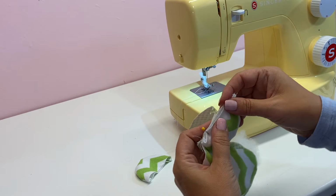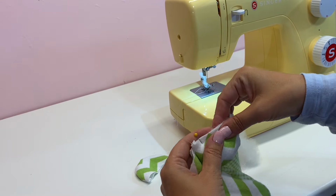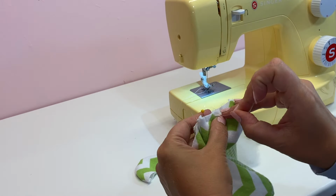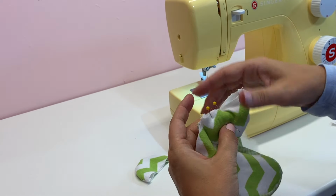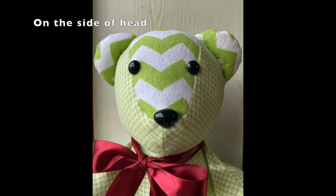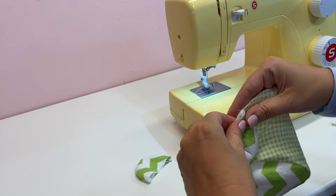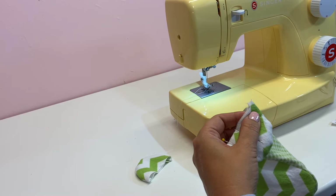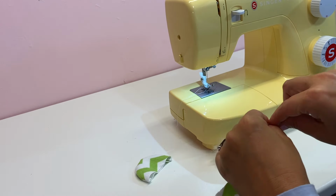However, I do want to say this is merely a suggestion and you can play around with this part of the pattern. I have certainly made bears where I move the ears up a little bit, meaning they're higher on the head, and other times I put them right where they are for this pattern. For tutorial's sake though, we're going to put them where they're supposed to be, which is on the head side piece, and once it's pinned in place, I give it a quick zip and sew it into place.